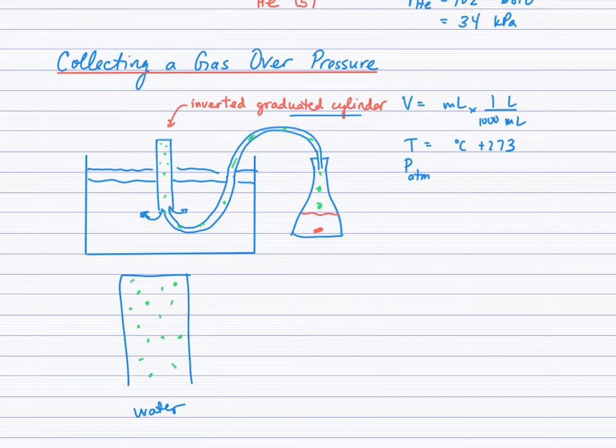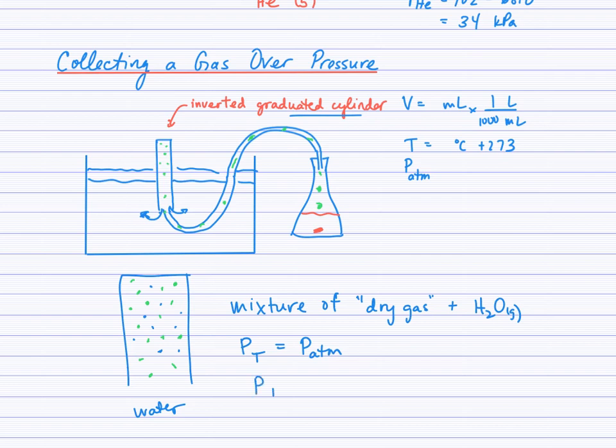Well, think about what happens if you leave an empty glass of water on the counter. Over the course of the day, that volume of water will decrease, right? What's happened to the water? Correct, it has evaporated. And so in fact, what we really have when we're collecting a gas over water is a mixture. There's definitely a mixture of the gas that we are trying to study, I'll call that the dry gas, and water vapor. The total pressure of that mixture is going to be the atmospheric pressure in the room.